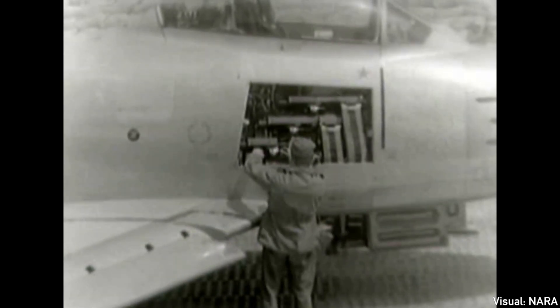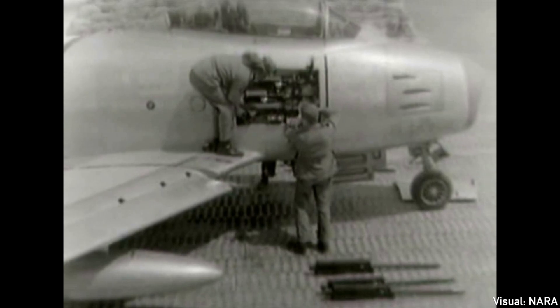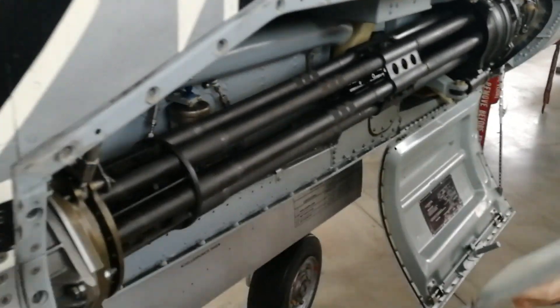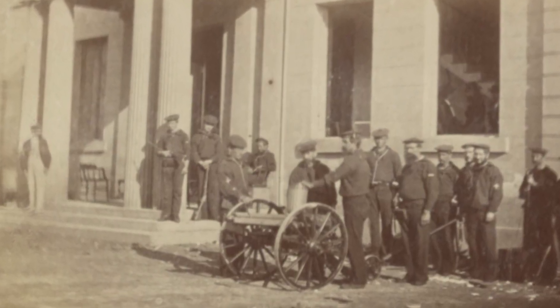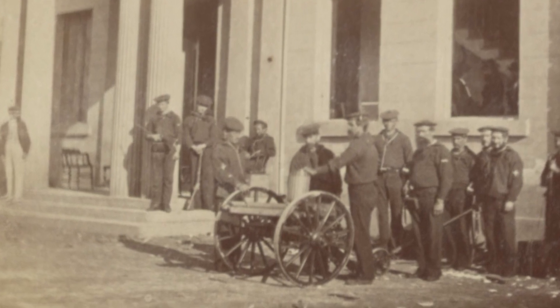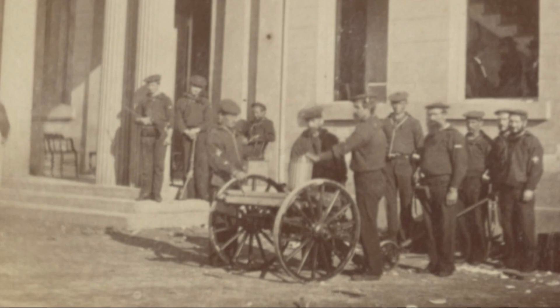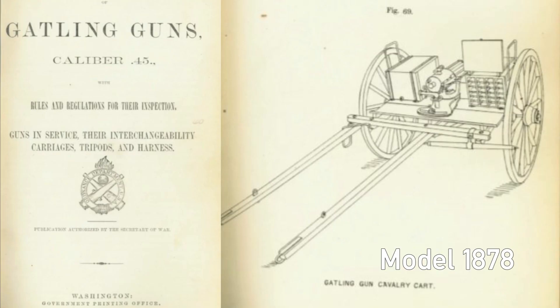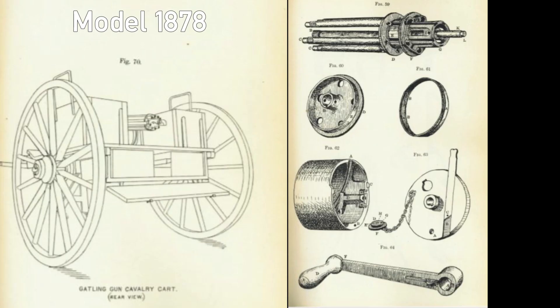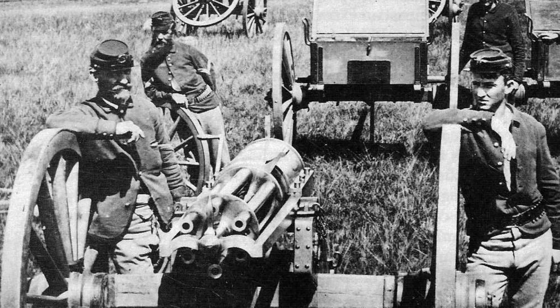In actual fact, by the time of the Korean War, development of such new weapons was already underway. In 1946, the General Electric Company was awarded the Project Vulcan contract. Chosen for this design was a Gatling gun-style device — on the surface, a step back, as Gatling guns had gone out of favor even before World War I. In the mid-19th century, the Model 1862 was demonstrated by its inventor Richard Gatling in Indianapolis, Indiana. He applied for a patent in 1862, and with this weapon a fire rate of 200 rounds a minute could be achieved — a remarkable rate for a single device during the US Civil War.